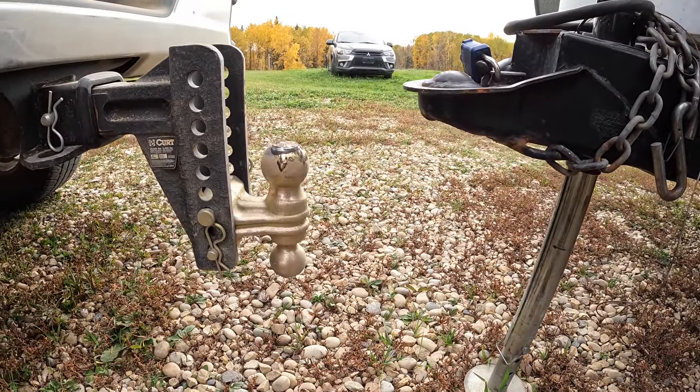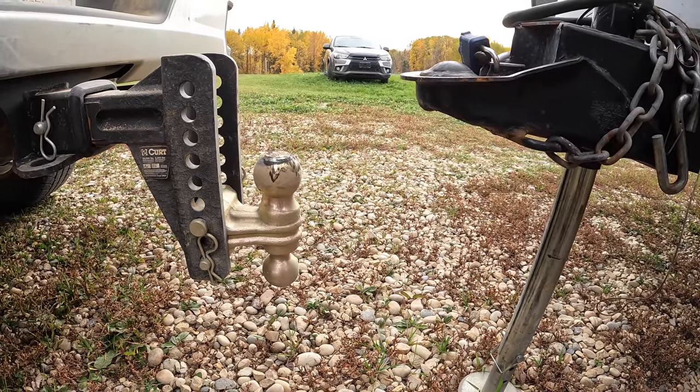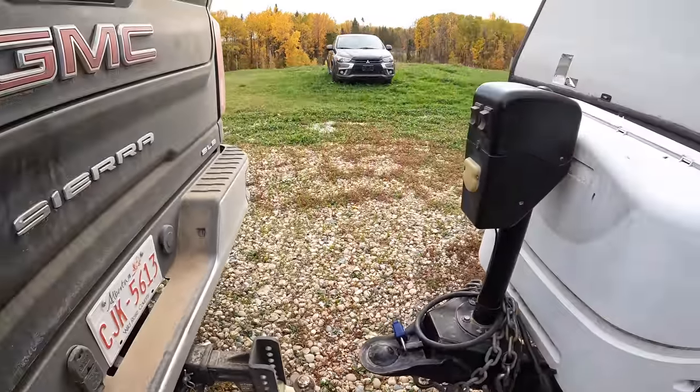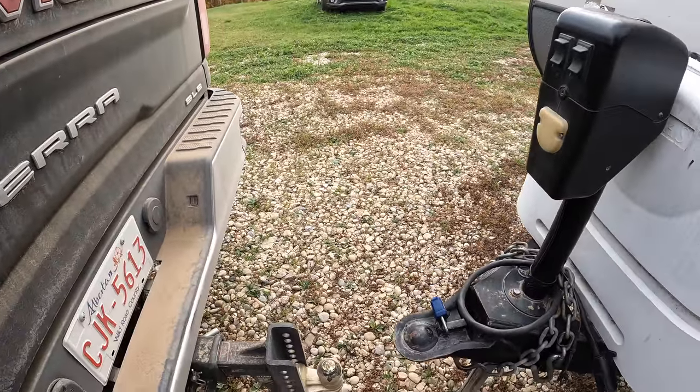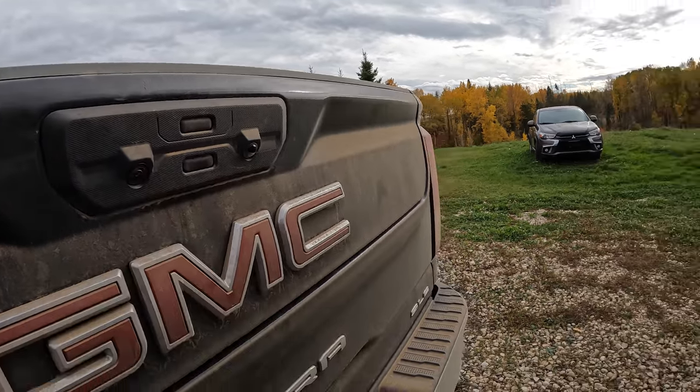Nice thing with this truck. Hold on a second, okay. Nice thing with this truck is that it has a couple cameras, so you can easily line up as you reverse and stuff.